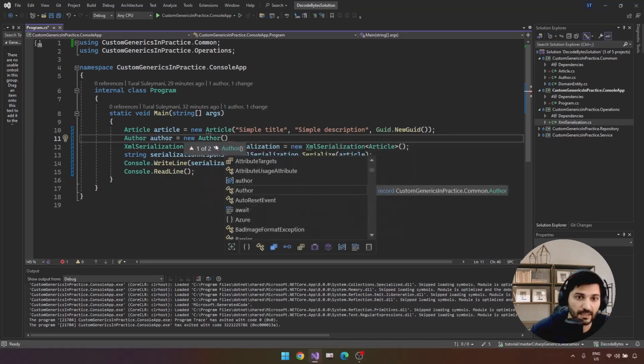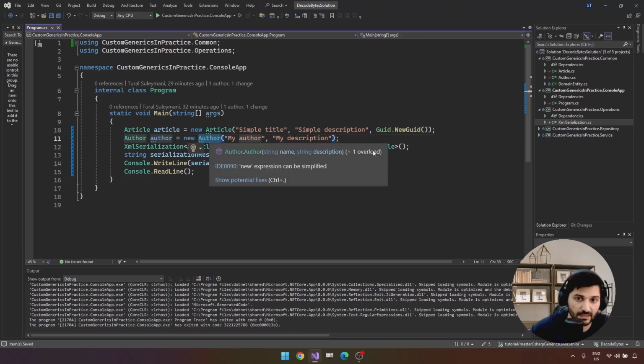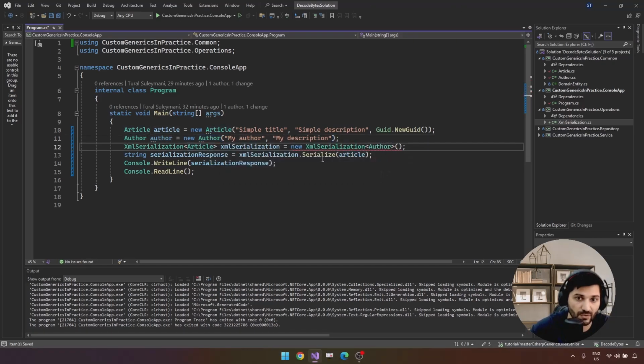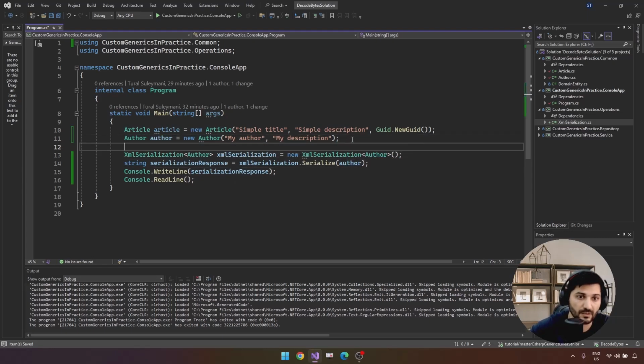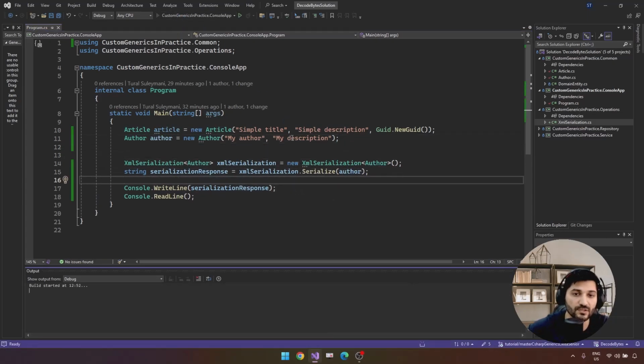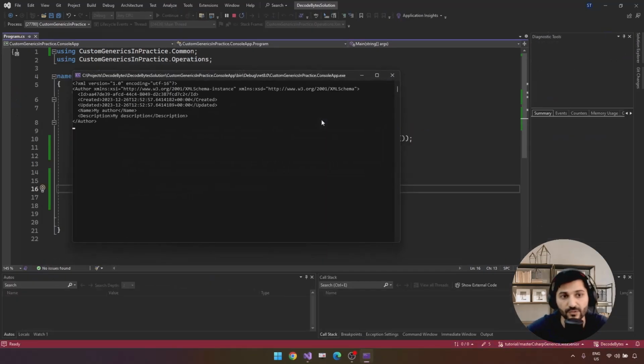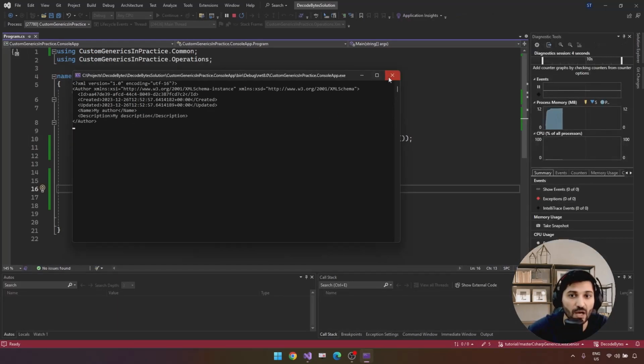Author, and let's instantiate my author, my description. Cool. Let's define XML serialization for author, and let's serialize the author here. Okay. And let's run and check if everything is working. Cool. As you see, everything is completely working.